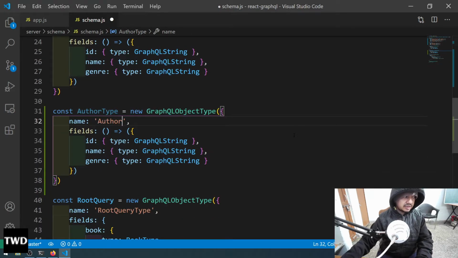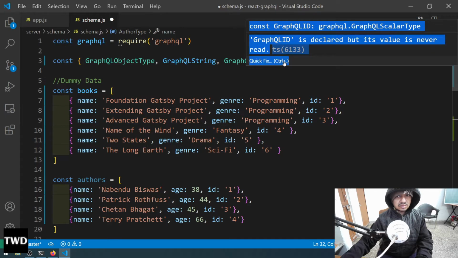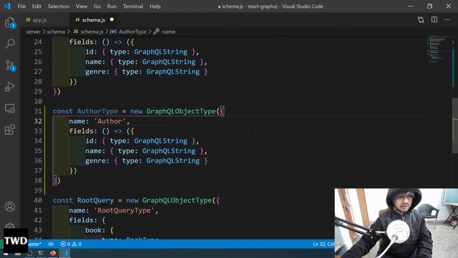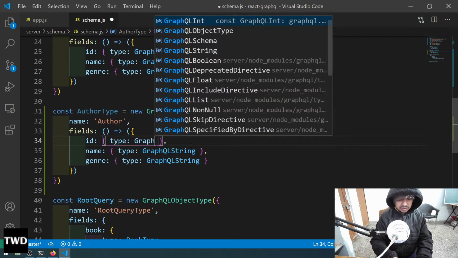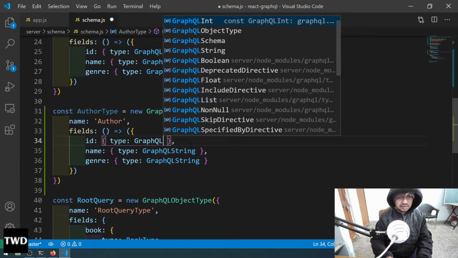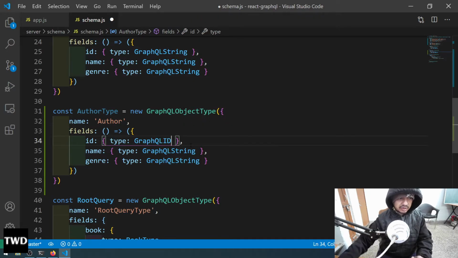For ID, we can use GraphQL ID instead of GraphQL string. It is similar to string. Then the name will be string.